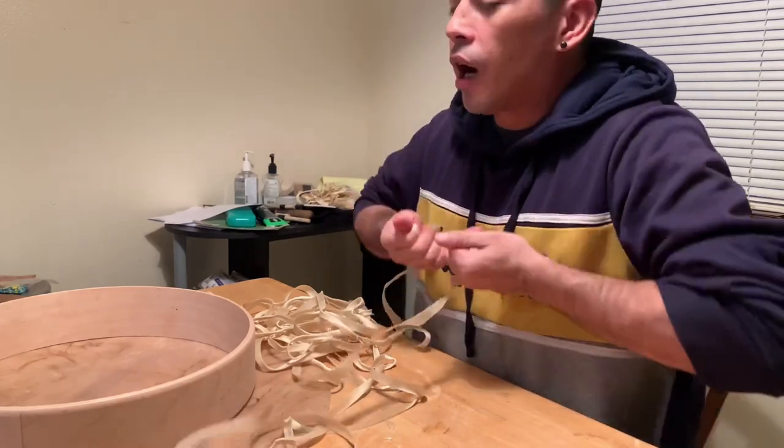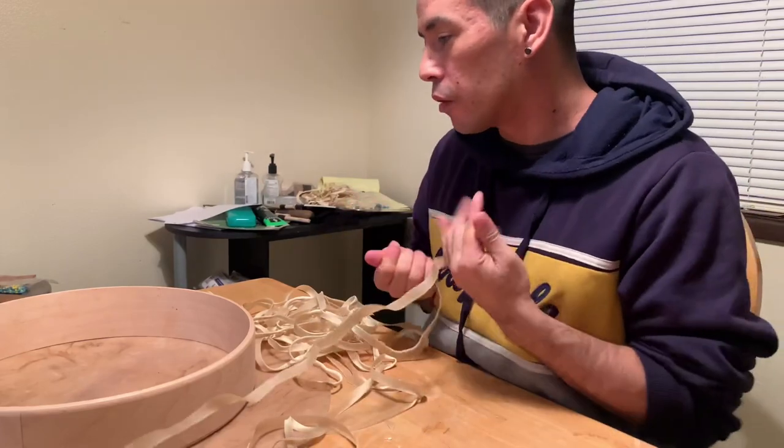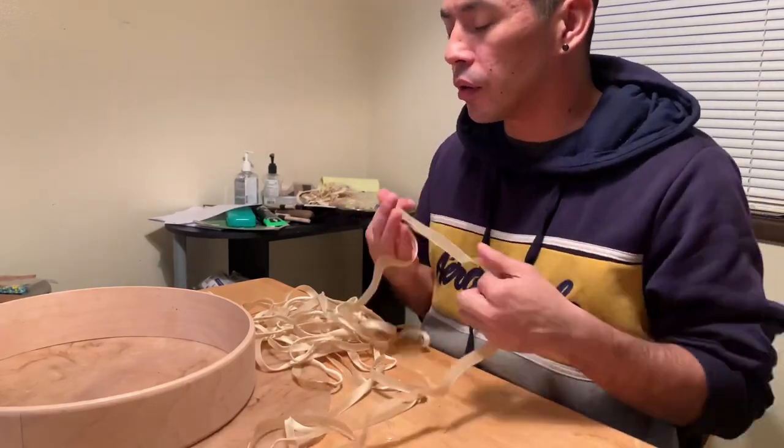But anyways, yeah, 15 inch drums. I'm about to put a design on at least one of them tomorrow. I still got some paddles to do.